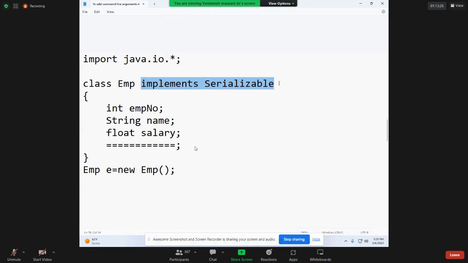But where is it implemented? Inside the JVM. But if you write your own empty interface, is that functionality present in the JVM? No. That's why our interface doesn't work, but this interface works. So providing necessary: how to make an object serializable, implement Serializable, that information is provided. But how it is working is not provided. That is only abstraction. Providing necessary, hiding unnecessary. It is related to the object-oriented abstraction principle.